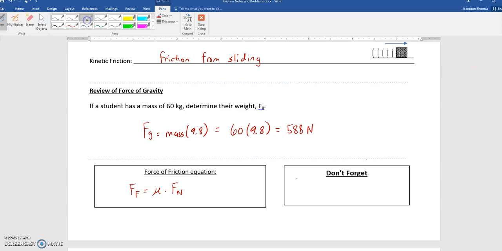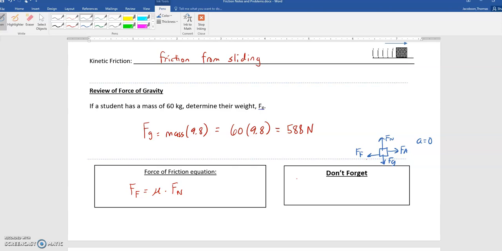Now, in all of our problems in this worksheet, what's going to happen is something is going to be pushed. So let's just say over here, there's an object that's being pushed, and it's got friction because it's on a surface. Okay, and then the normal force is pushing up on it, and gravity is pushing down. What makes these problems super easy today is the fact that our acceleration is going to be 0. All these problems are going to be at a constant speed.